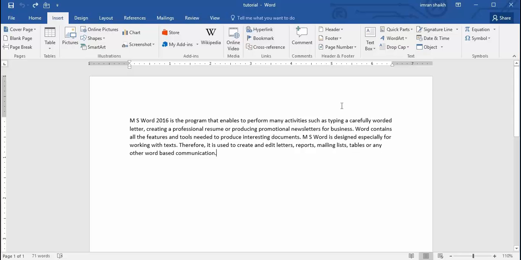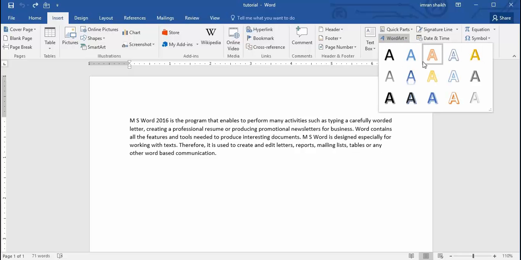In this video we are going to discuss the text group inside the insert tab, and the command we will discuss in this video is word art. Here, the word art gallery. MS Word 2016 has provided us a gallery called word art, which includes different types of style designs. Word 2016 has given us different types of text styles.